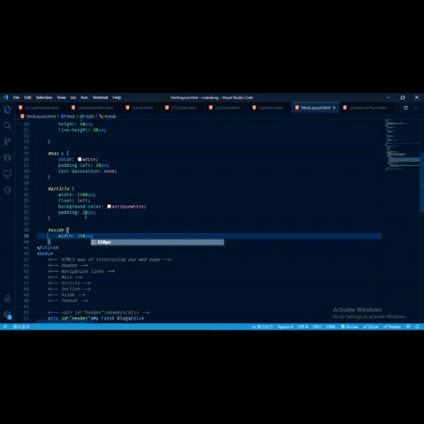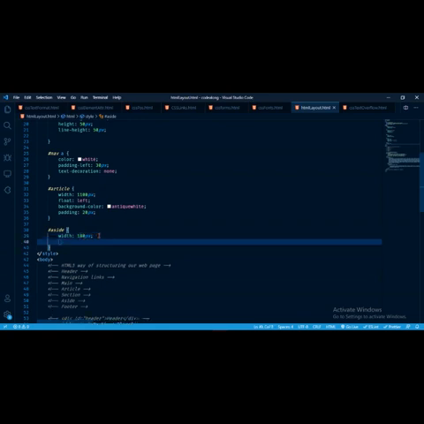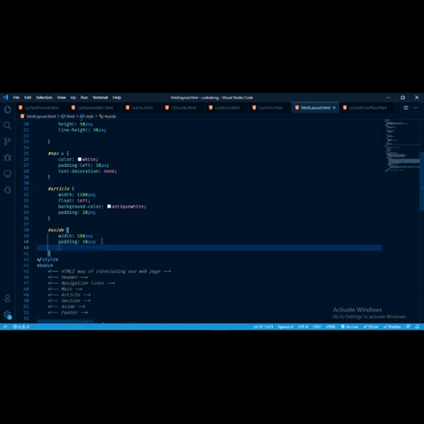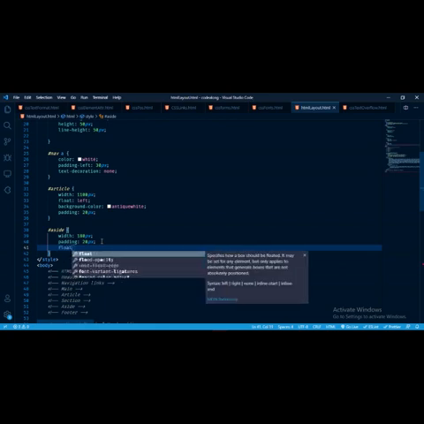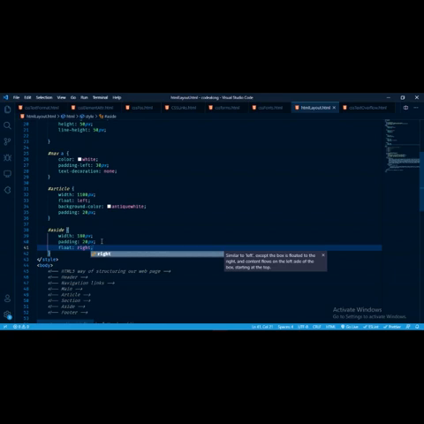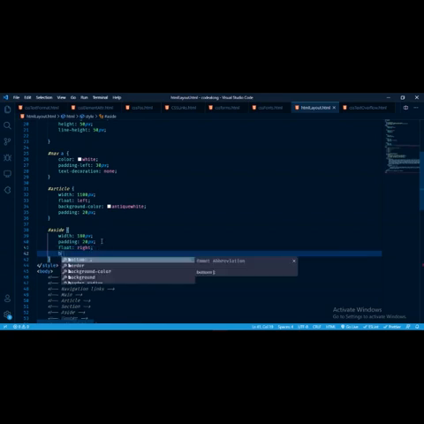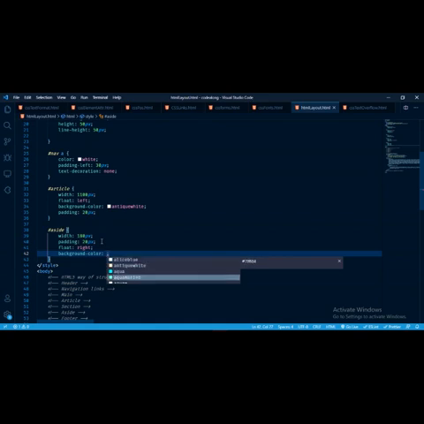Because of our padding, this should be 180, and the padding also of 20 pixels, and then float this to the right, then add the background color of azure.